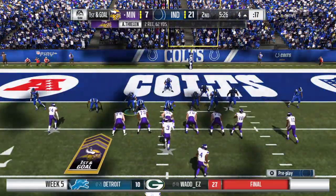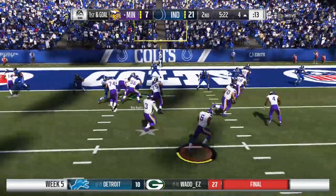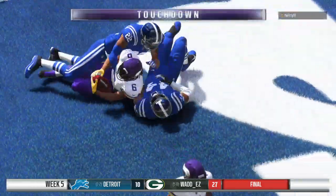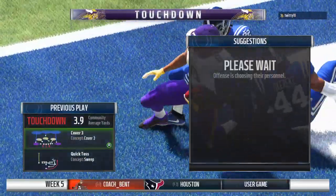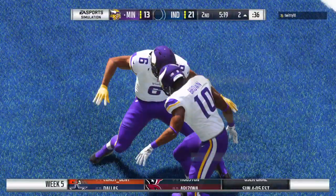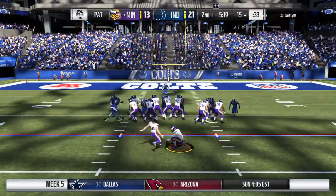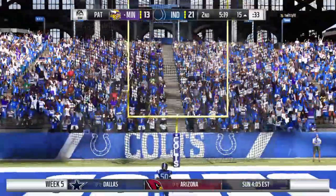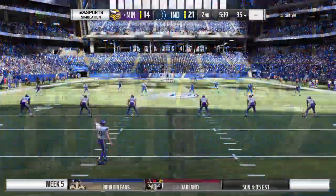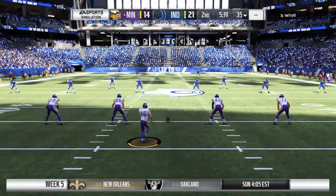First red zone chance now for the Vikings. They've got a 1st and goal just inside the 5. They'll toss it to Hunt. And he'll get in. Touchdown, Minnesota. A great effort there. His 2nd touchdown on the season. And the Vikings are able to make this a close game again. Elliott good with a PAT. And they're back within a touchdown at 21-14. Elliott now to kick this one away.